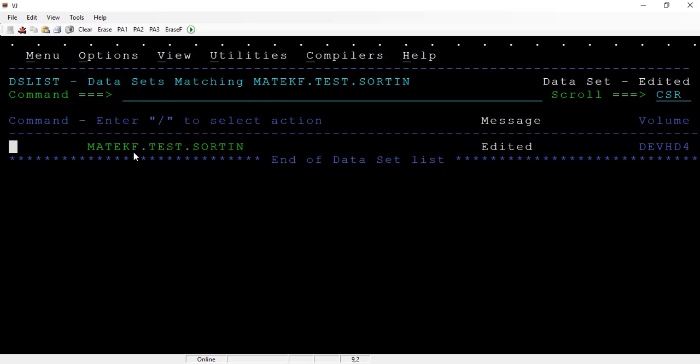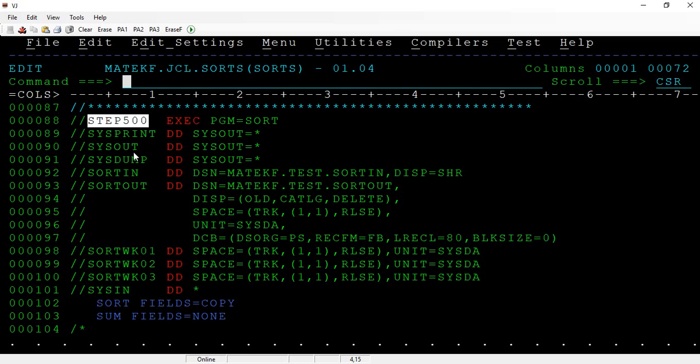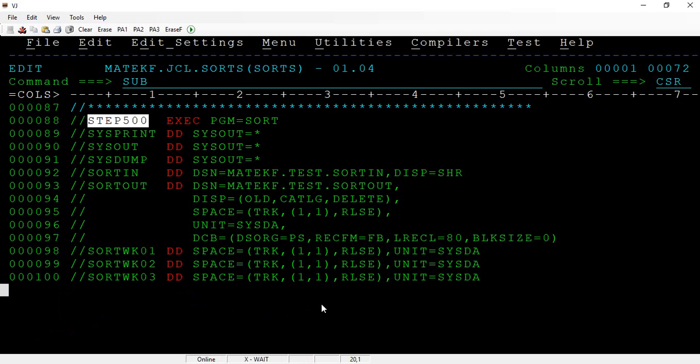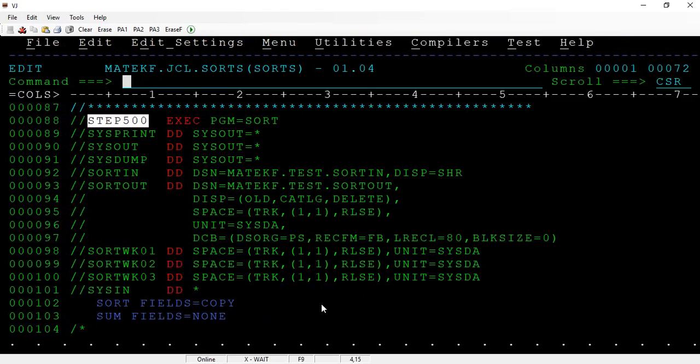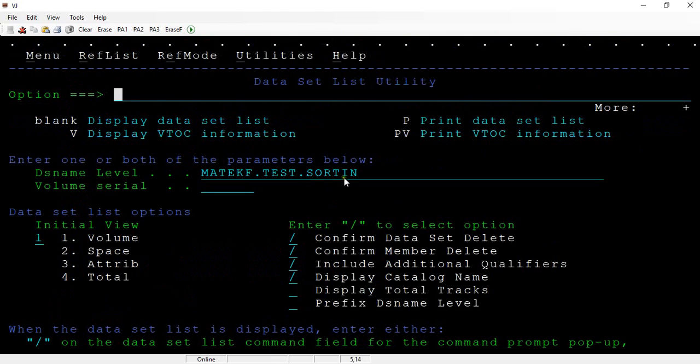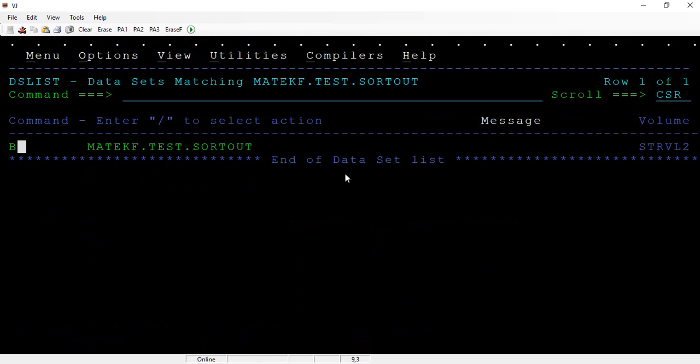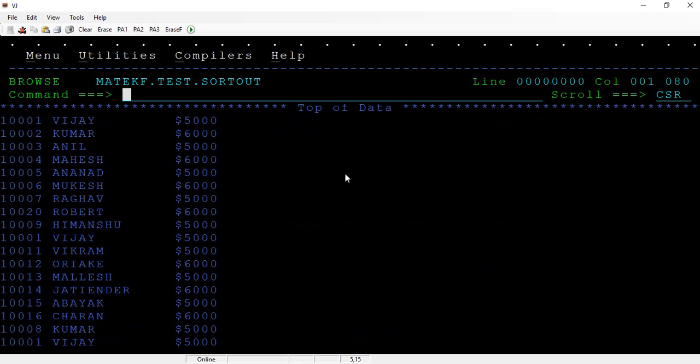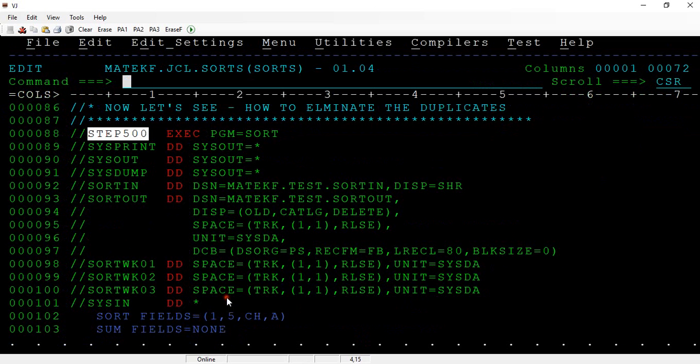Let's run this, and the field that I have used is SUM FIELDS=NONE. Submit, run, and then sort out. Now, can you see the duplicates here? What happened? I've made some little changes.